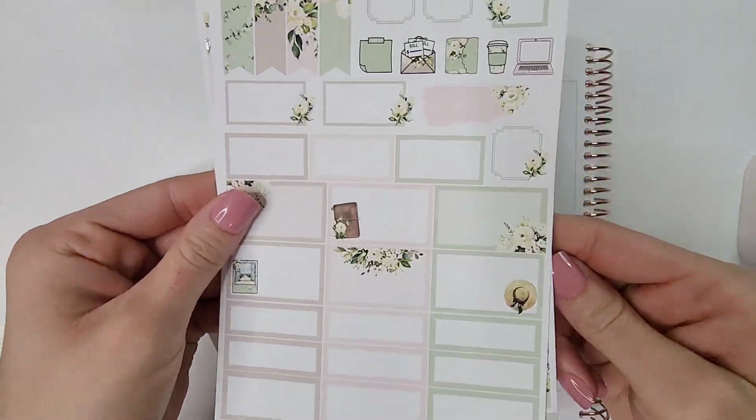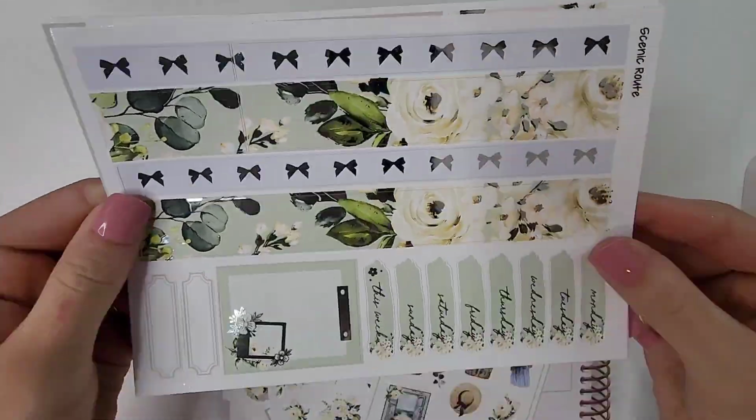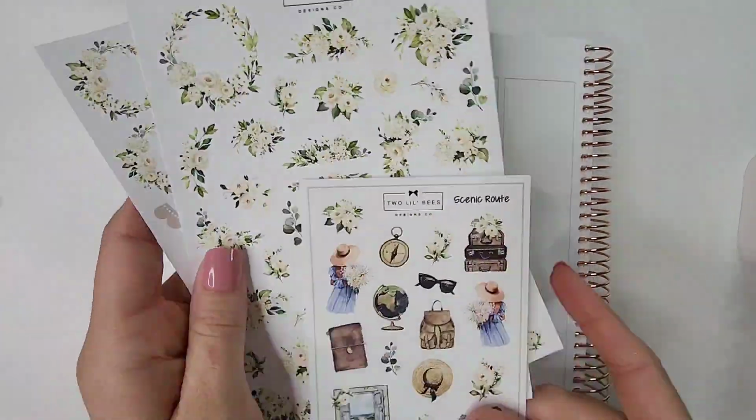For this week, I will be planning out the week of June 13th through the 20th, which is the official first week of summer. I know we are already going into fall.